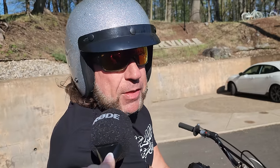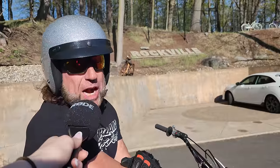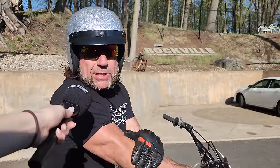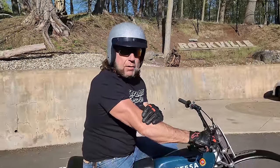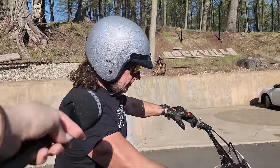First kick every time. That's a sign of a finely tuned bike with a brand new ignition, brand new top end. Everything's new. It's like better than it was new.